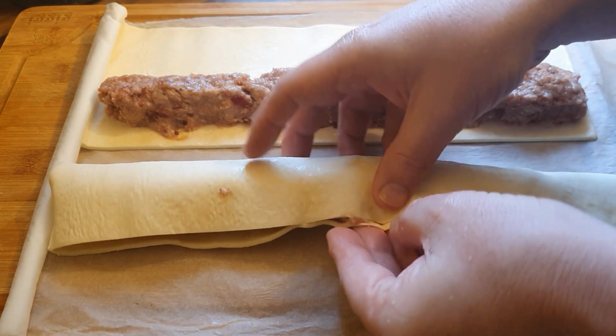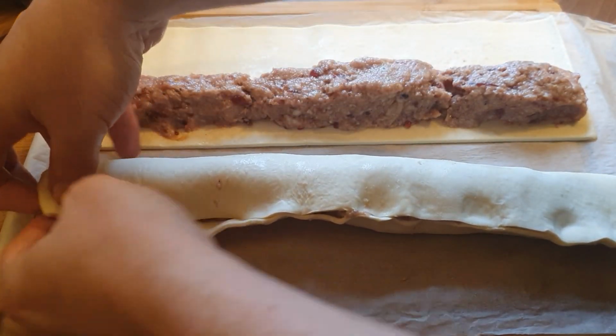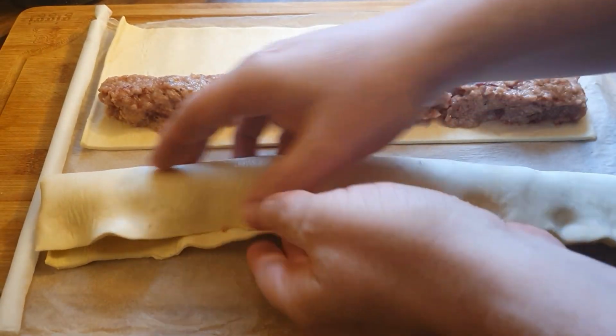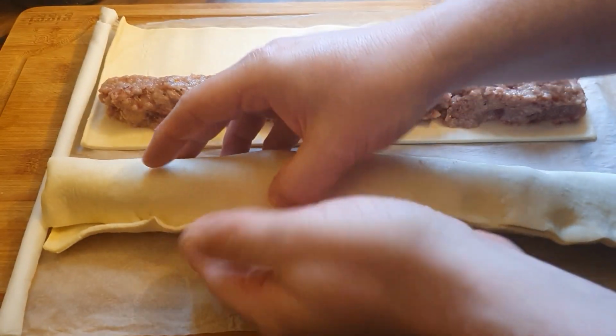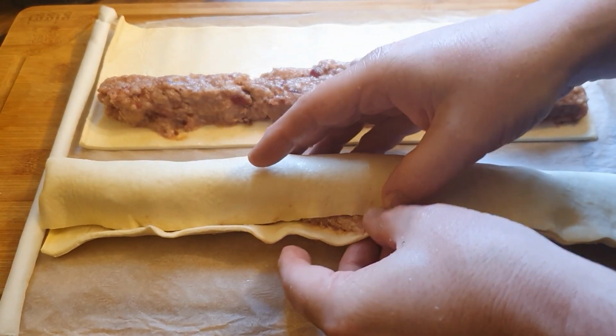What I'm actually going to do is I'm going to tuck it under and wrap it in so that it becomes sealed, because what you want, and either way you do it, you want to seal the bottom of it. So once it's all sealed, that's when you can start moving forward. So I'm just going to take the time to do that.